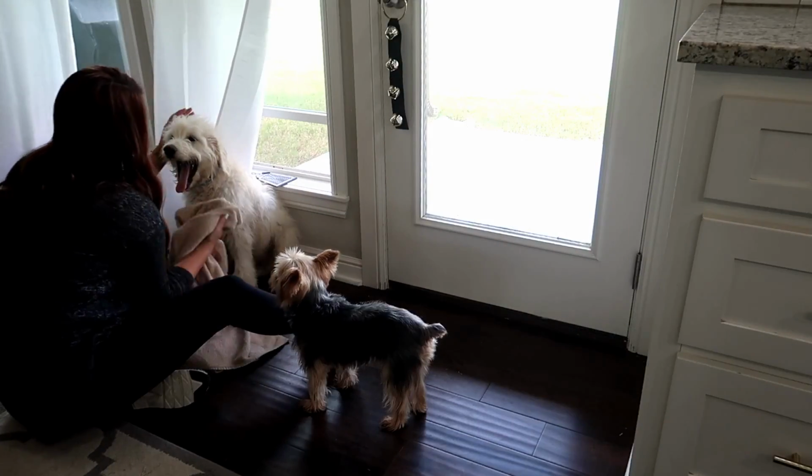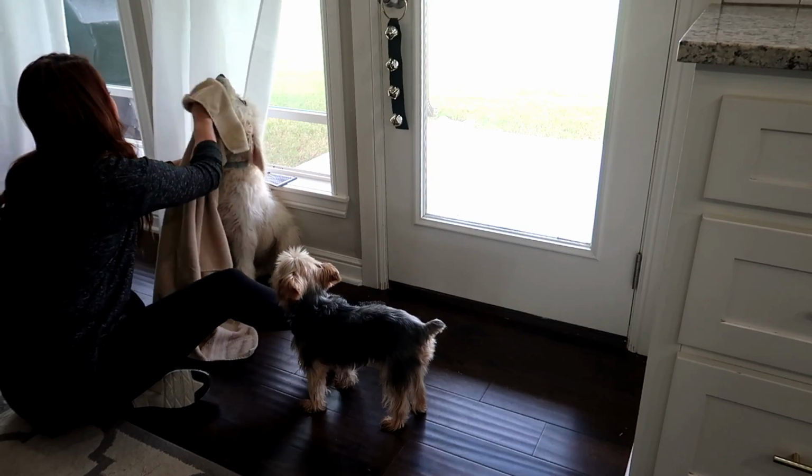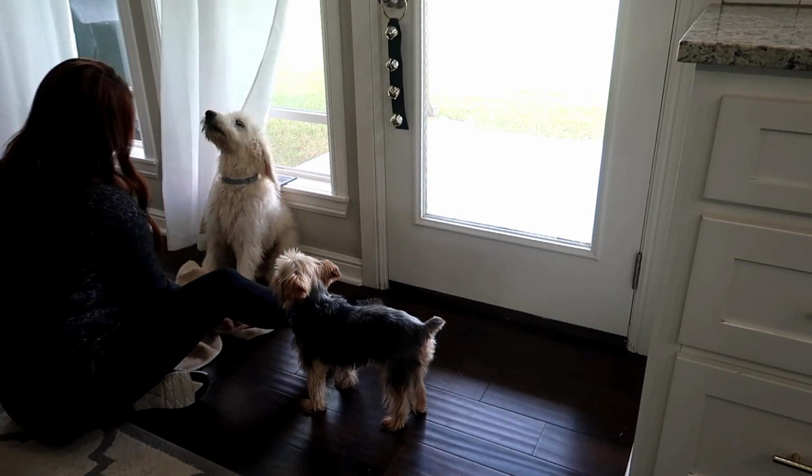It can just be a hand towel, it can be whatever you need, but I feel like this is super helpful. Also get their belly, anything that gets wet, sometimes their mouths are a little wet, and just taking a few minutes to dry them off before they come in will save you a lot of hours cleaning later on.